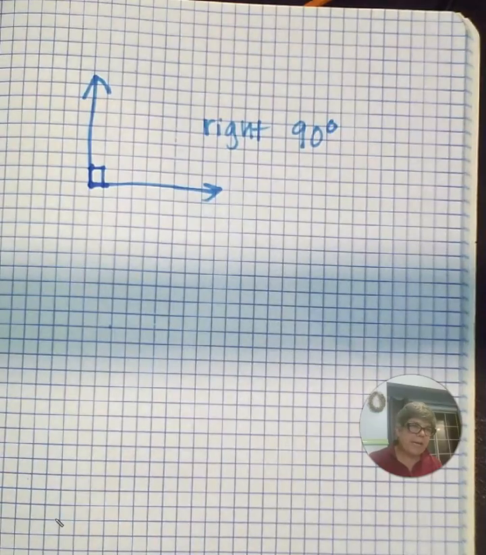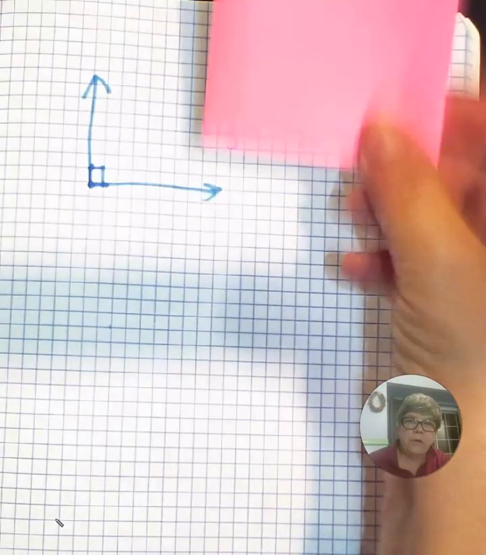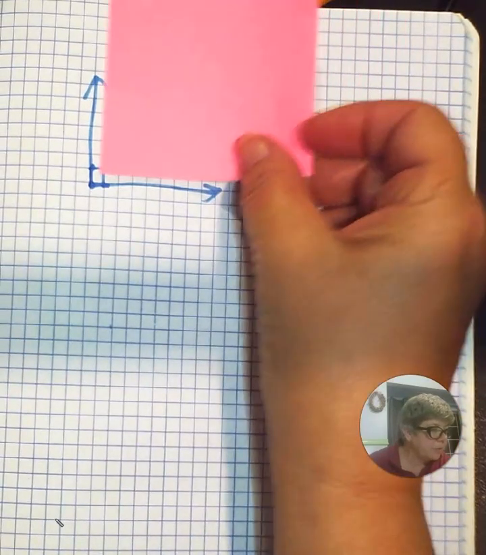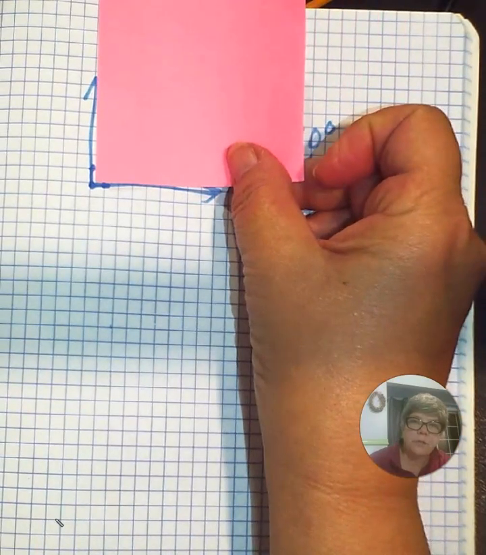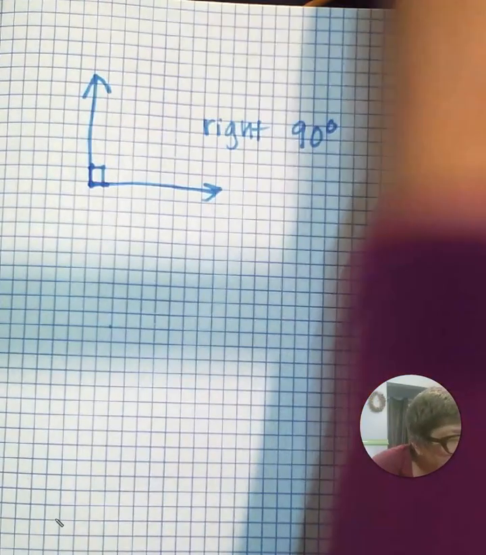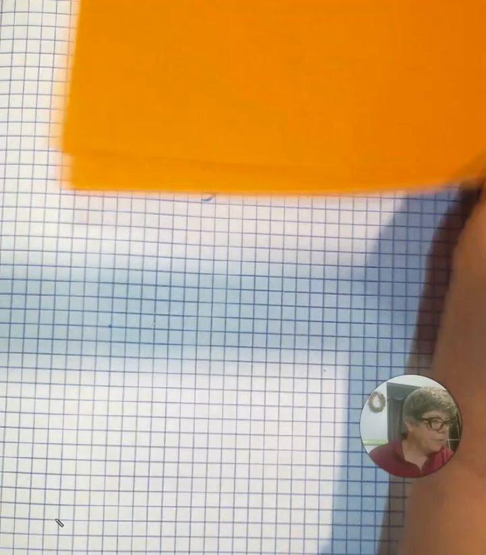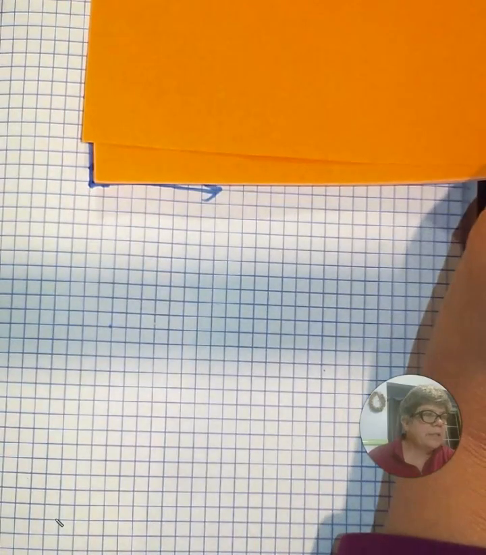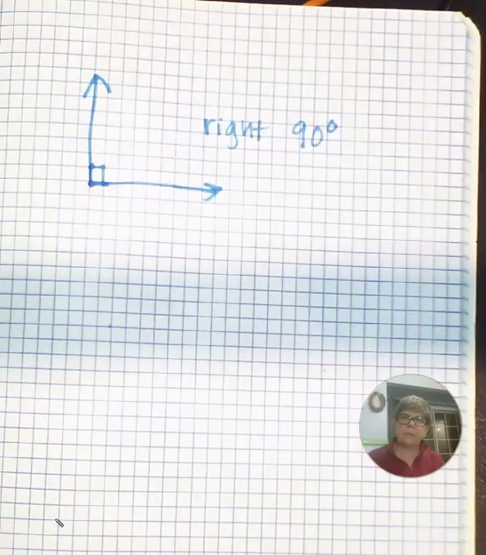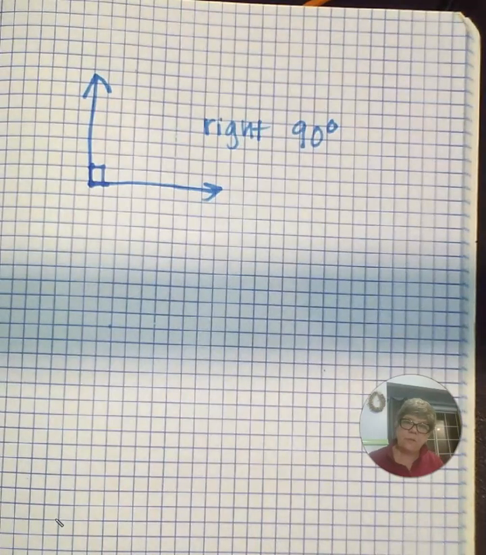So we have a lot of right angles in life, right? We have the corner of a Post-it note is going to be a right angle. So if you ever wanted to check, you could just put your Post-it note in there like that. The corner of most pieces of paper are going to be right angles, yeah? We could say that a desk is going to be a right angle, but sometimes a desk might have a soft corner so that it's not sticking out at you, right? But most notebooks and folders and things like that are going to be right angles.